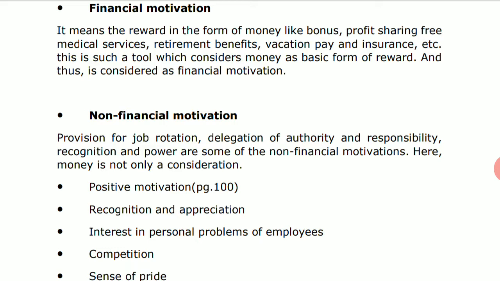That means જ્યારે reward છે, જ્યારે તમને return છે, એ તમે મનીમાં અથવા તો નાણાંમાં તમે જ્યારે એને રિટર્ન બેક કરો છો અથવા પે બેક કરો છો, એવી ટાઈપના મોટિવેશન હોય, જેમ કે બોનસ છે, પ્રોફિટ શેરિંગ, મેડિકલ સર્વિસીસ, રાઇટ, વેકેશન પે એન્ડ ઇન્સ્યોરન્સ. These are such kind of motivation which can be calculated in terms of money, and when it is given as a form of reward to the employees in the form of money, it can be considered as financial motivation or monetary motivation, right?